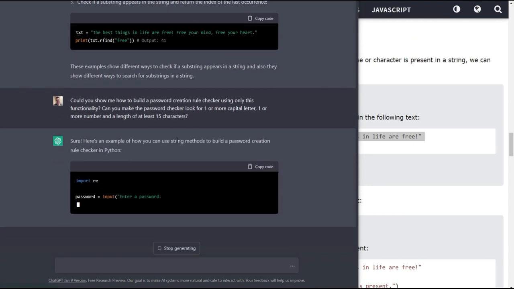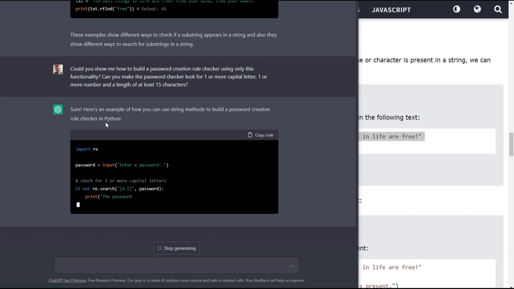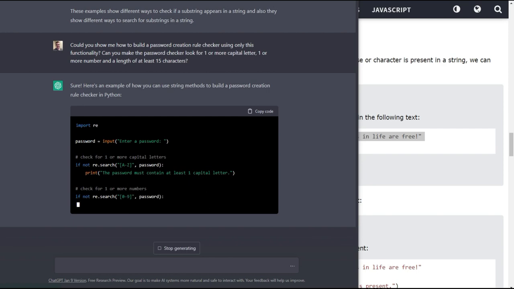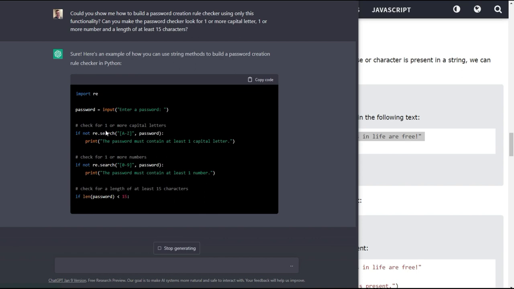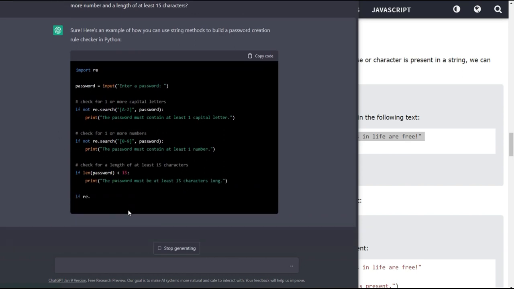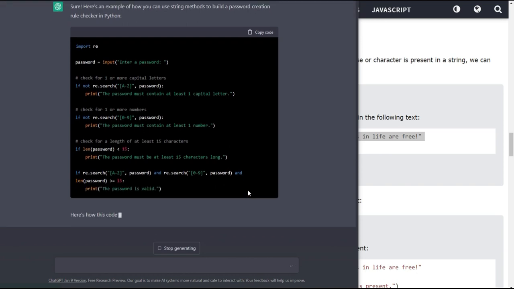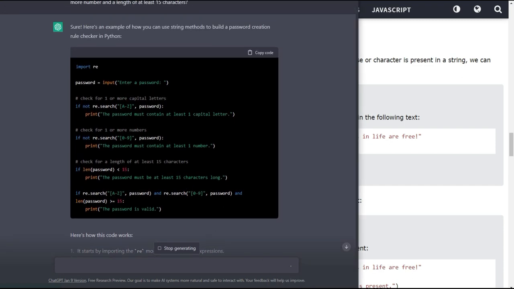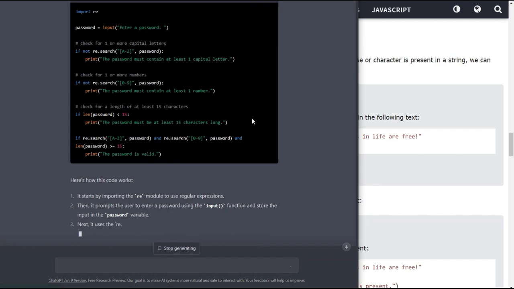So it's going down and it's going to show us how to use string methods, and it's even showing some additional functionality for the search, searching for these characters and the length. This is a little bit different than what we were working with in the W3 Schools example, but this code would help us figure out if a password is valid or not.